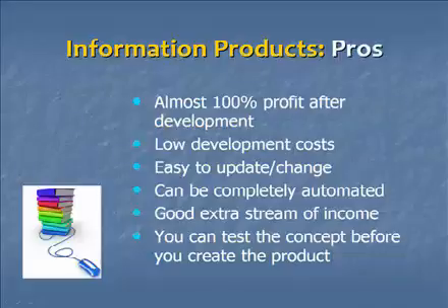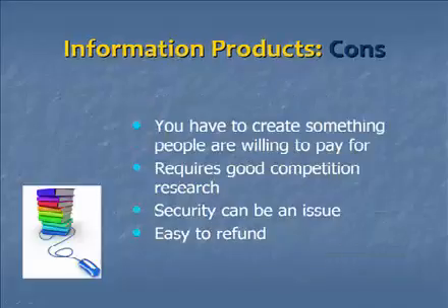Now, of course, all models have cons, and I talked about this a little bit before, in that you could be competing against free information. So what you need to do is make sure that the same information that you're trying to sell isn't readily available for free. So do some careful checking to see what free information is already out there, and then figure out how to make your information worth paying for.